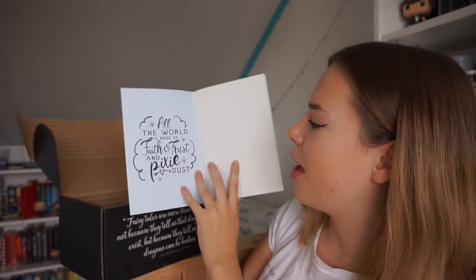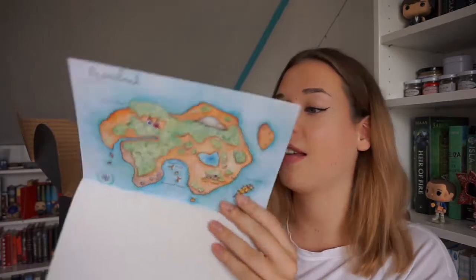It's a notebook! This is designed by TJ Blorano — I follow her on Instagram, she's Dutch, and I immediately recognized her art style. This is a Peter Pan notebook. 'Second star to the right and straight on till morning.' Inside it says 'All the world is made of faith and trust and pixie dust,' and on the other side there's a map of Neverland. I haven't read Peter Pan yet but I'll definitely keep the map with me when I do. I love notebooks — I can never have enough — and now I have one with TJ Blorano's beautiful artwork.